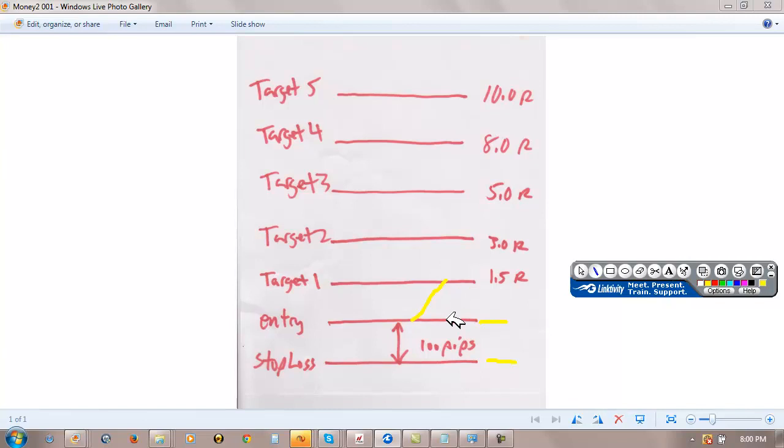Now, when I'm at that point, what I'll do is move my stop to break even. All right, so just down here. This way, my remaining 4 lots, even if the market dies out and comes all the way back, I made money in the first lot. I didn't lose any in the second, or on all the remaining lots. Now, let's assume that this is a great trade and it's really chugging along. We have 4 lots running.